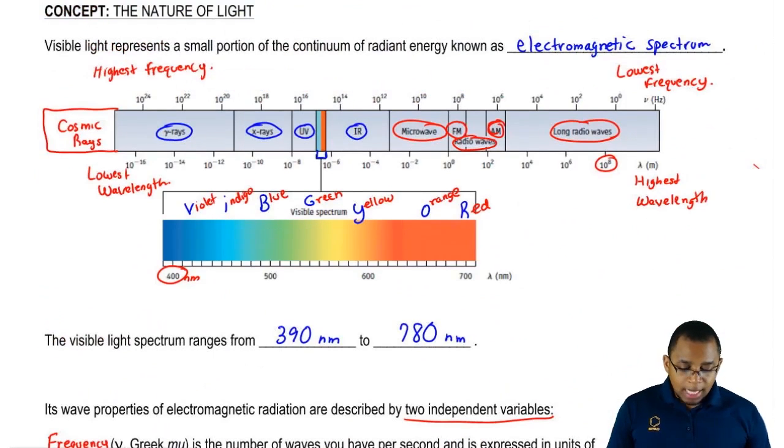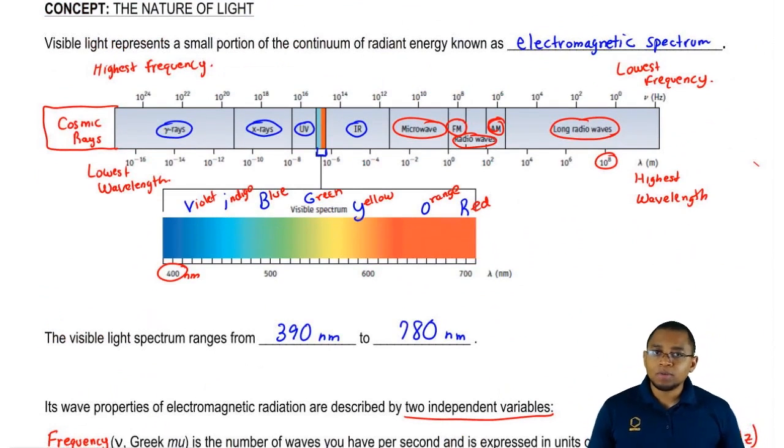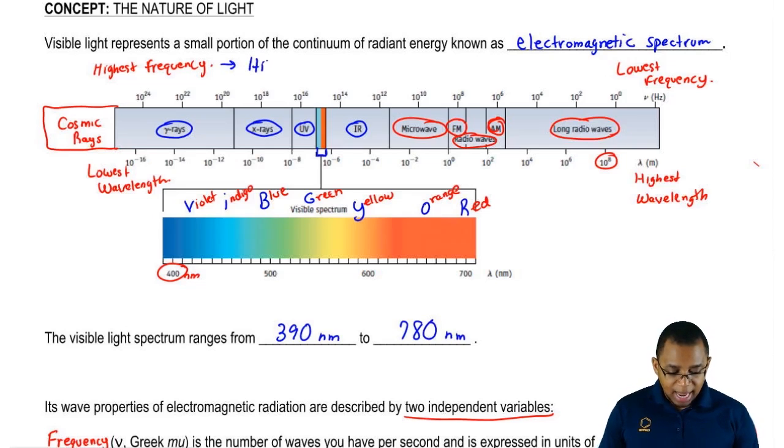Now, what does this have to do with our electromagnetic spectrum? The electromagnetic spectrum is a way of associating light with energy. Frequency has a direct relationship to energy, so gamma rays have the highest frequency and therefore the highest energy.